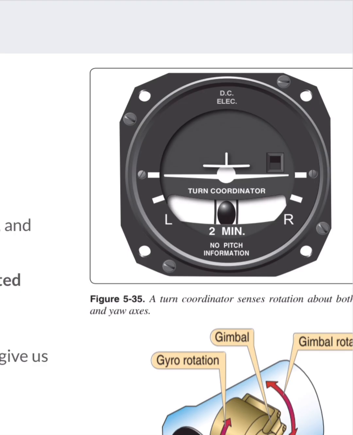How do we go ahead and counteract this? How do we make coordinated turns? We step on the ball, which would be very important. When we talk about stall and spin awareness, we want to be making sure that we're stepping on this ball and maintaining coordination through all that. So not only is this giving us rate of roll and rate of turn once stabilized, it is also giving us the quality of our turns.